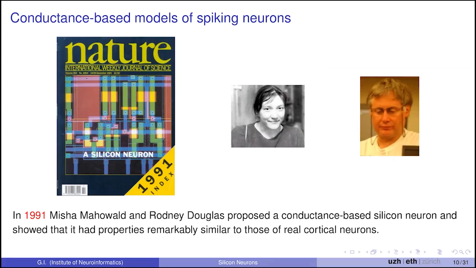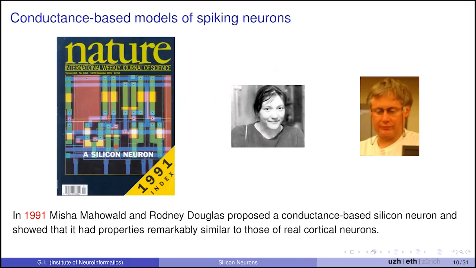He's a medical doctor by training. Misha is a biologist by training, so they were really into the detailed neurobiology of how neurons work. But of course, being at Caltech and working with Carver, Misha was also interested in building circuits that would simulate those. And Rodney as well was very intrigued by the fact that you could use the physics of silicon to reproduce the physics of real cells. And together they designed and proposed the first biologically plausible silicon neuron.